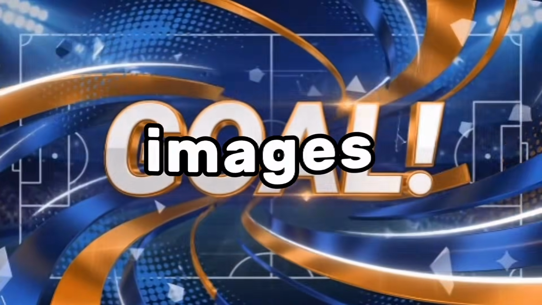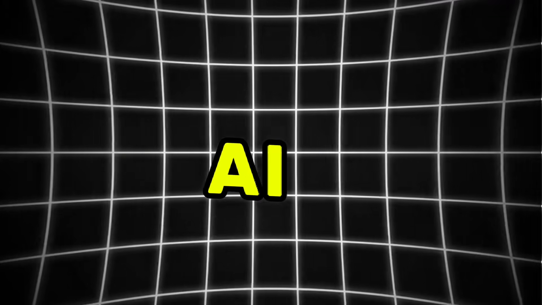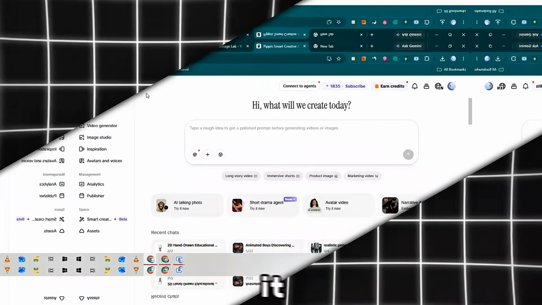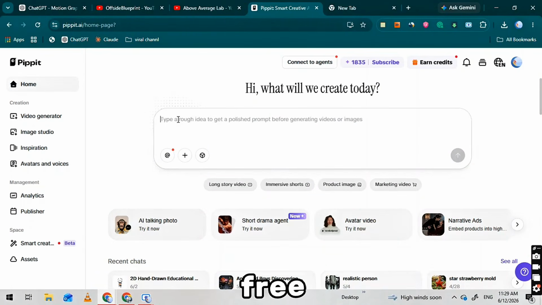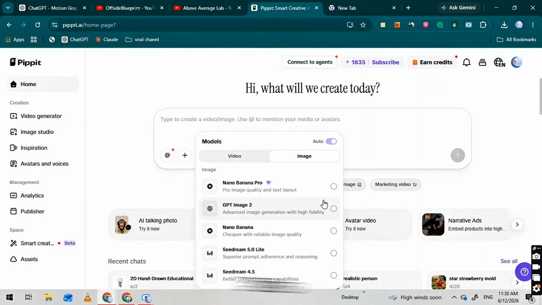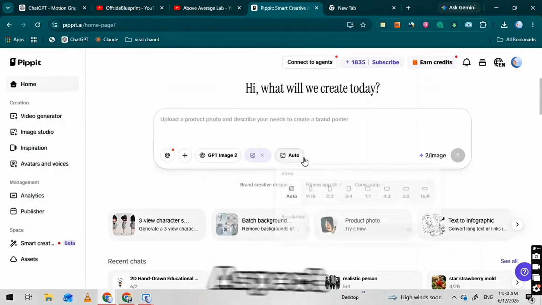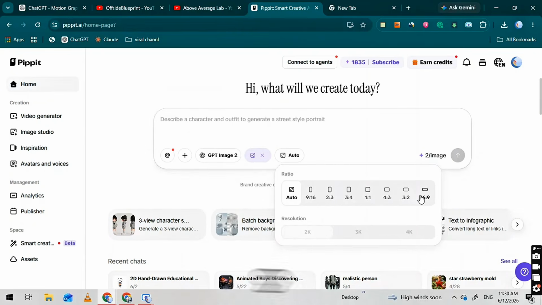Generate the images. Now we bring it to life. For this, we're using a free tool called FIFA AI, links in the description below. Click it, sign up, log in, and you'll get free credits right away. That's what we'll use to generate the images. Completely free, no card needed. Once you're inside FIFA, you'll see an interface like this. First, find the Choose Model box and click it. You'll get a whole list of AI models, GPT Image, Nano Banana Pro, and a bunch more. Any of these work, so pick your favorite. Then click Aspect Ratio and select 16:9.